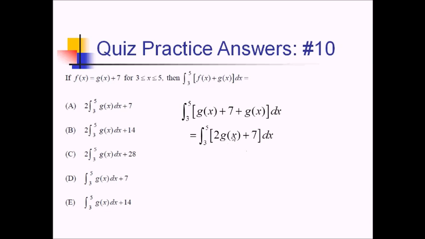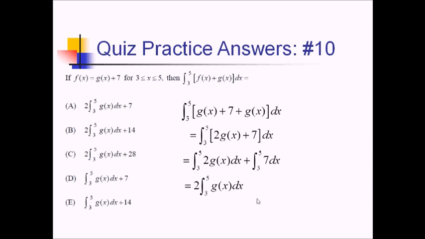And at this point, I have to try to turn this into one of the answer choices. Now, the good news is we don't actually need to know what g of x is because it's in all the answer choices, so they don't expect you to do anything with that. But we do have to split this up using integral rules. So first thing I'm going to do is split this up to be the integral from 3 to 5 of 2g of x dx, plus the integral from 3 to 5 of 7 dx. Since I'm adding these things together inside an integral, I'm allowed to split it up into two integrals with the same limits of integration. Next, this first integral, I can't really do anything there except move a 2 outside, which doesn't seem like much, but it at least lets us match this up with answer choices A, B, and C. So we can definitely say that D and E are not going to work because we have this 2 here.